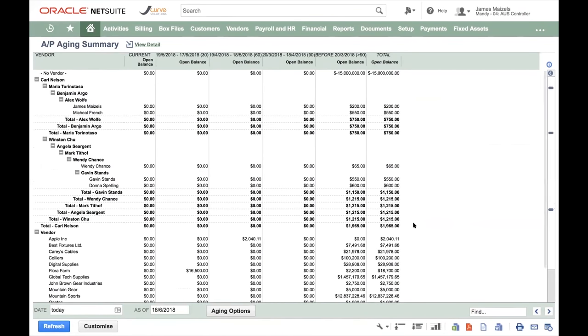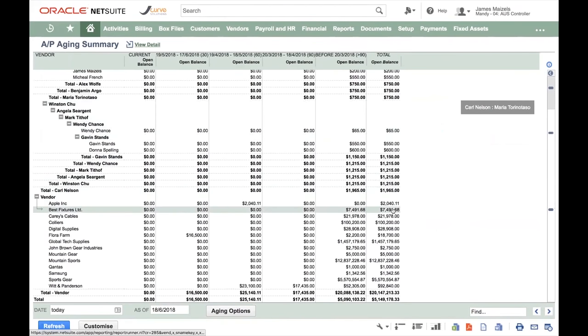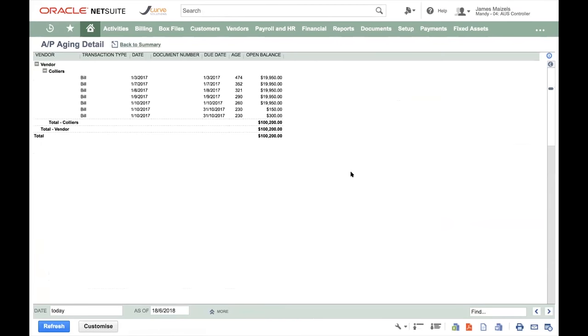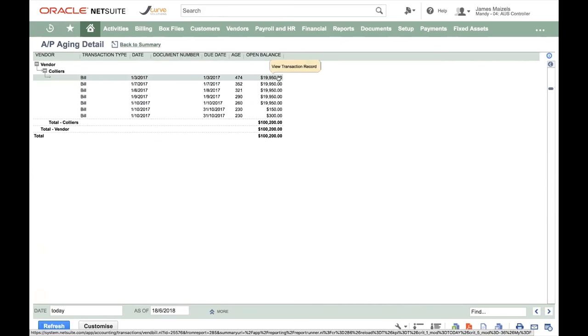So you can see I drill down into this accounts payable report, and it shows me the accounts payable for each of the vendors or the employees. So if I want to click on one of the total balances at the end there, looks like you're highlighting $100,000 one, if you want to click on that for Colliers, that's going to take me through to each individual bill or each invoice. Yeah, that's right. So from the one line of information at the top, what you're saying is I can drill right down through to the transaction that makes that information up. That's right, exactly. Great. Okay.